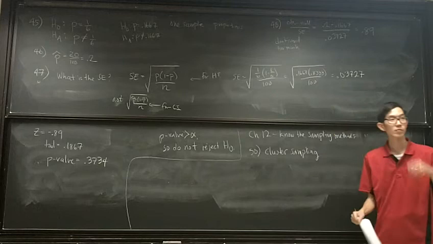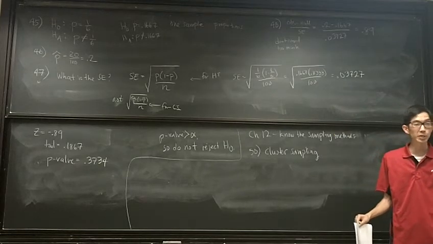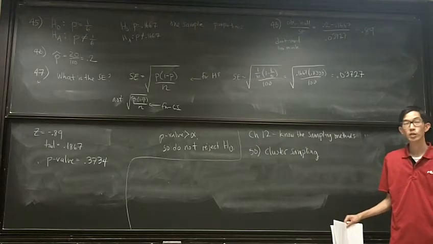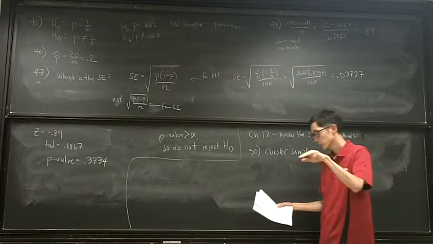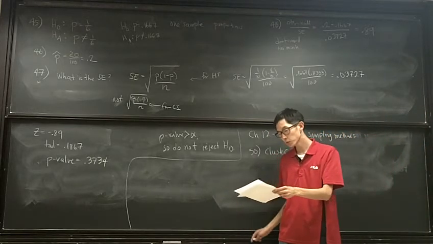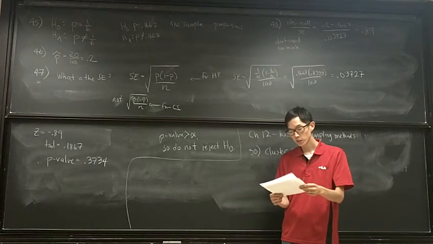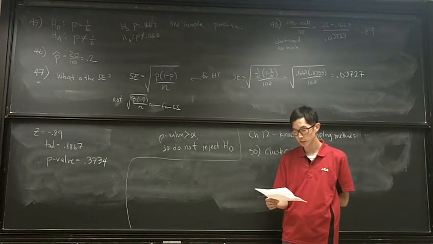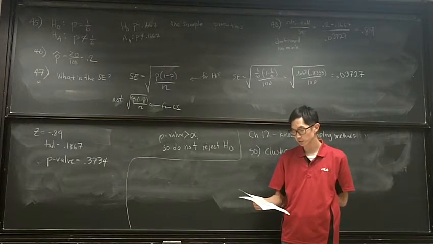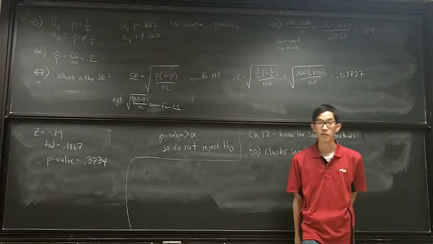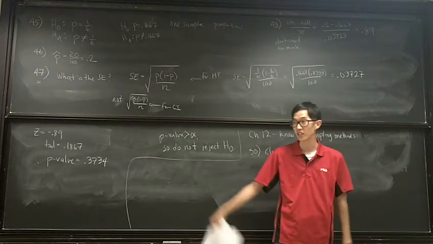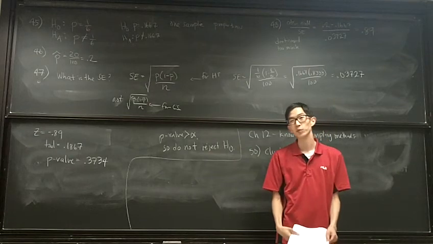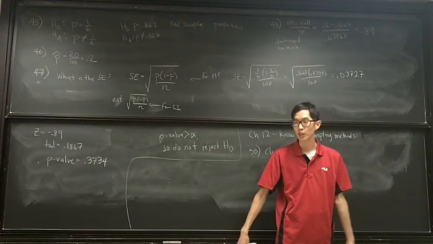How many options are there? There's 4: simple random sampling, cluster sampling, stratified sampling, and systematic sampling. So you've got to know all 4. 51 says a company wants to survey its employees. The company takes its master list of everyone in the company and randomly selects 100 for the survey. What's this? This is simple random sampling, okay? And you can tell because it says master list of everyone. So it's got a list of everybody, then you can do simple random sampling. If you don't have a list of everyone, it's not going to work.